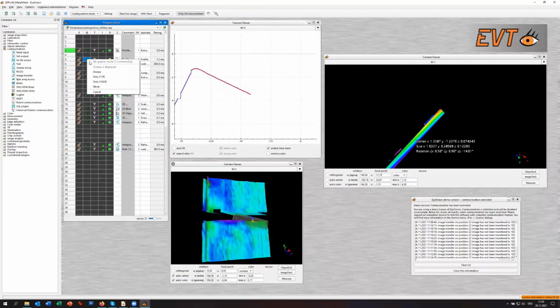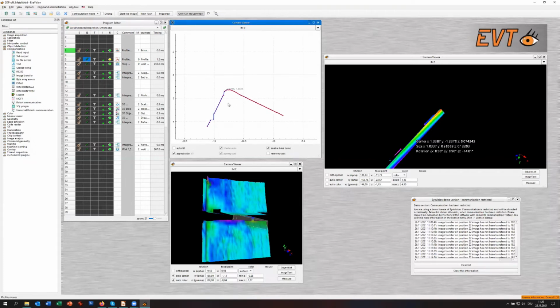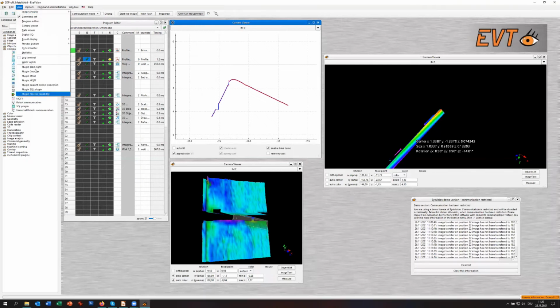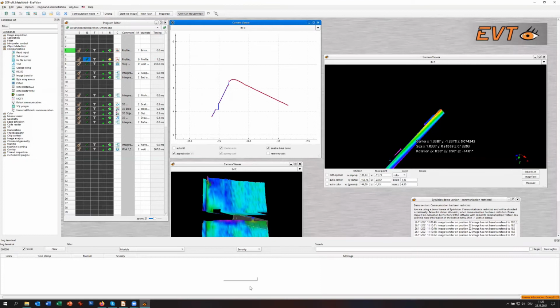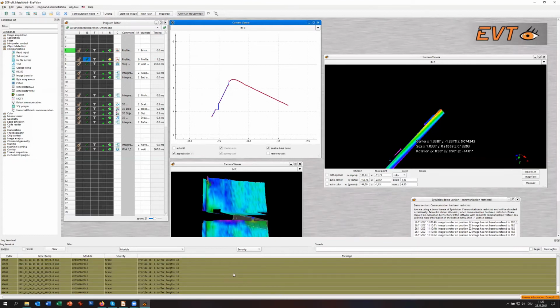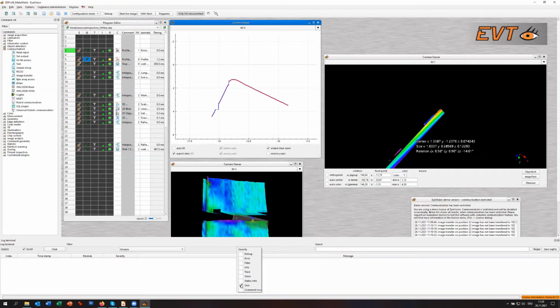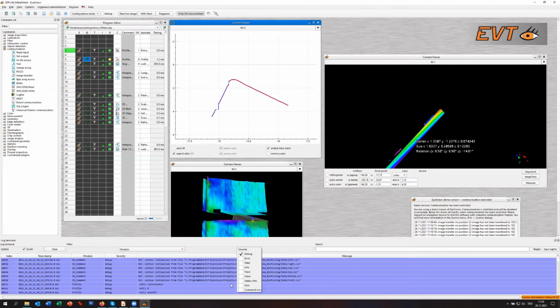And the same is for the text output. The text output gives you the information of the tool. What is the tool doing right now? And the text output generates the output into the log file. The log file is really helpful information if something is not working as expected. You can select which information you really want to see. So the less you have here, the less is displayed here.